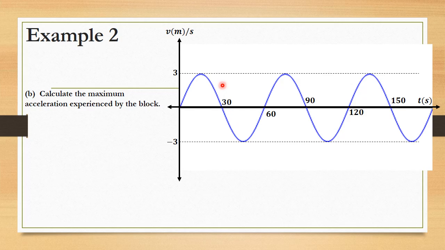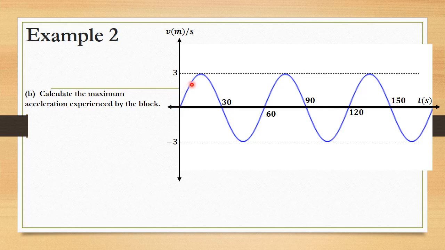So when is the slope maximized? In other words, when is the slope its steepest? Well, that occurs here at the beginning, here again at 30, here again at 60, and so on. But you'll notice that there's an inverse relationship between the slope and the actual value of velocity. So what I mean by that is, for example, at the origin, what's the velocity here at time 0? Well, it's 0. We're not moving. If you have a velocity of 0, you're motionless at this instant. But the slope is maximized. In other words, the acceleration is maximized when the velocity is minimized.